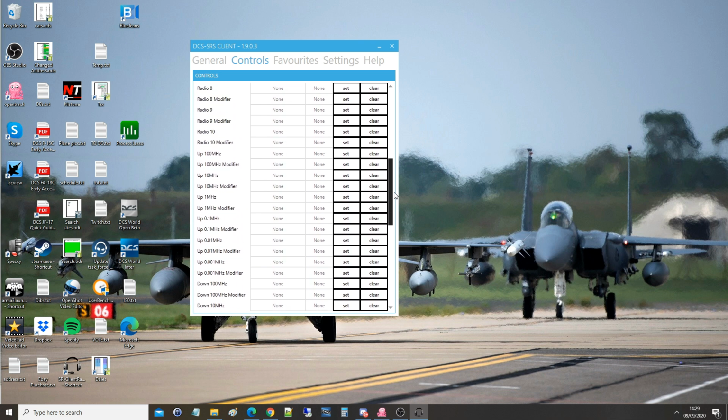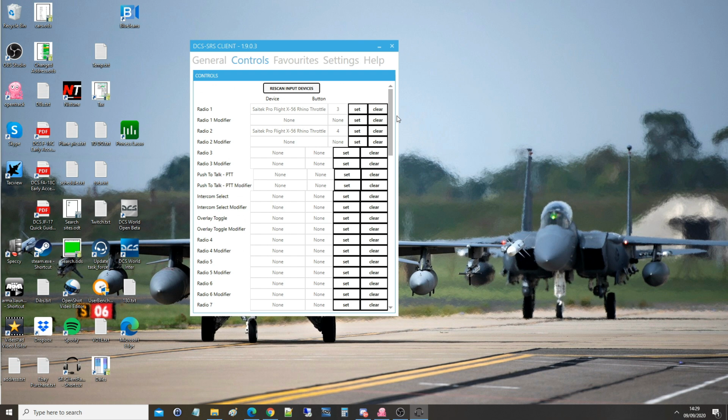There are only 2 of the radios that I'm ever going to need to actually use a PTT, a push to talk, with, and I've assigned it to radio 1 and radio 2. You can put them on your keyboard or your HOTAS or whatever. I put them on my HOTAS and I've set radio 1 to button 3. So let me just set that again. I could clear that. I could set that. And that's button 3. I could clear that and I could set that. That's button 4. The way I would do this is I would press and hold button 4 to get radio 2 to transmit. And the same thing with button 3 for radio 1.